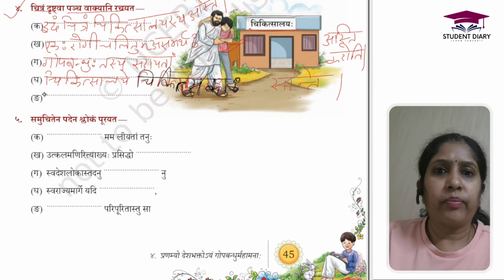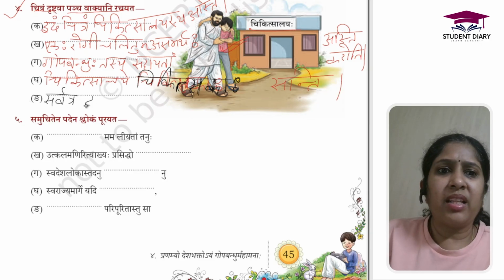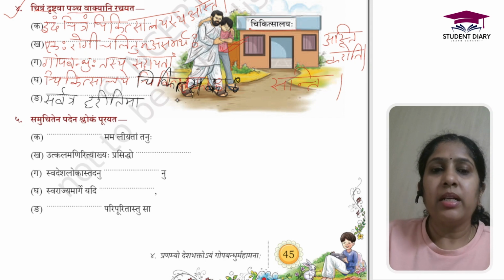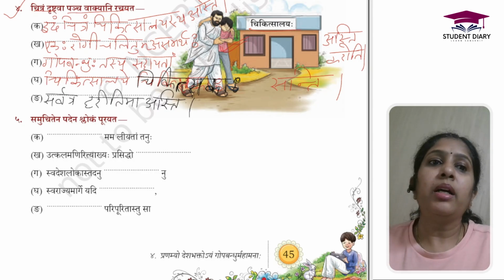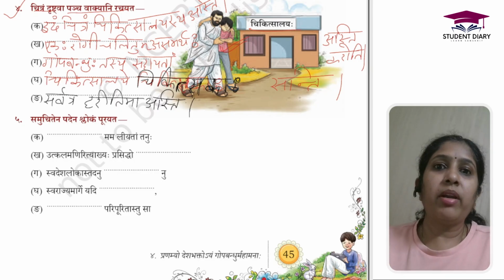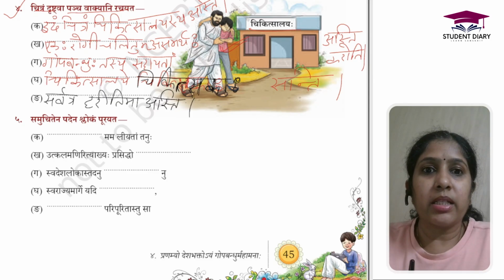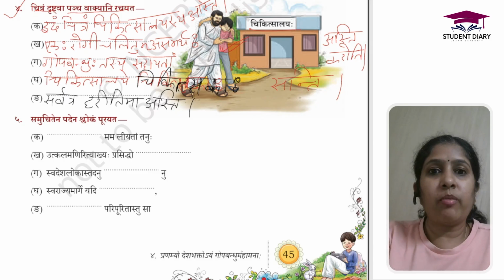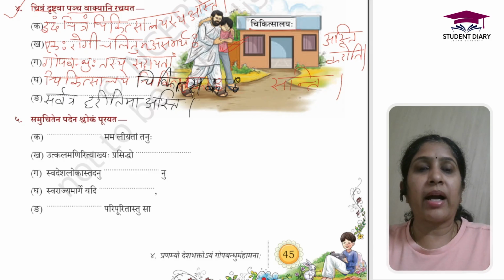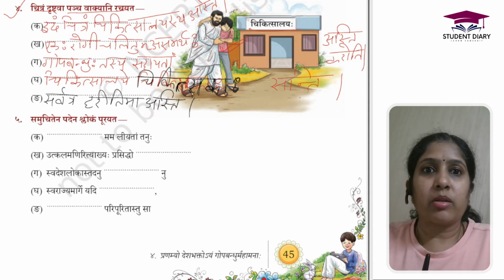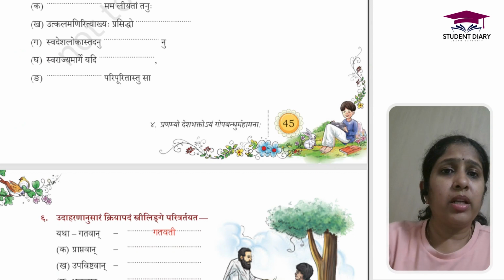Now, what else do you want to write? What else can you see? Sarvatra Haritima asti, we can say. Haritima means greenery. They are saying that you have to write 5 sentences by looking at the picture. So I will just write whatever I can see. So everywhere greenery is there. Right? I hope everyone has understood the picture composition. I will make a separate video on how to write the sentences based on the picture. This was just one particular picture, and we knew the background from the story, so it was easy for us to write.